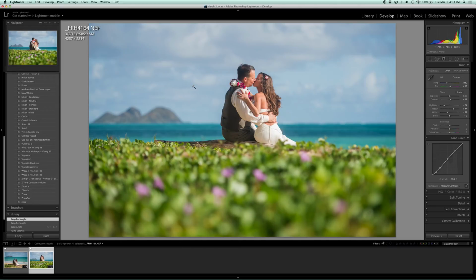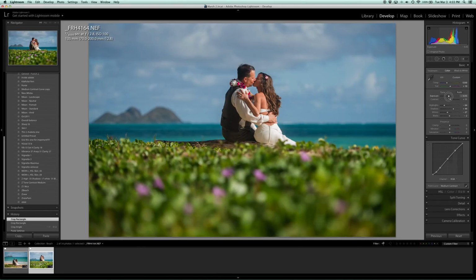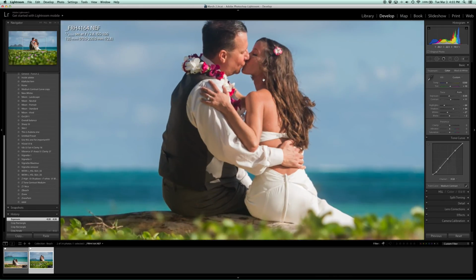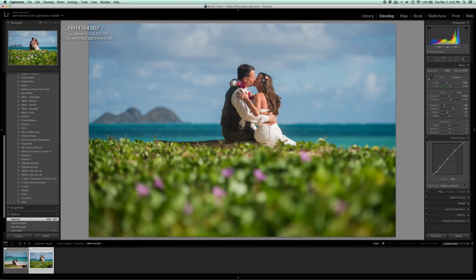So let's see, what would I shoot this with? I shot that at 2.8 at 135, my 70 to 200. Let's slide that bad boy down a little bit. See, there we go. Now they look right about there. They look good, but you can see that in there. You have to get that in Photoshop. Get that hair out of her face, but that's not a big deal. Let's see. Let's bring down the clarity a little bit. Give it a little bit of a dreamy state. Bring up the shadows.